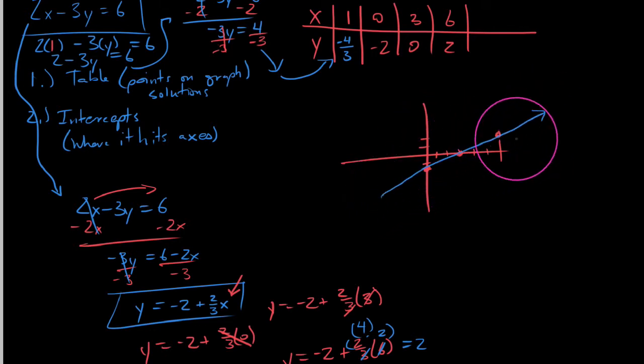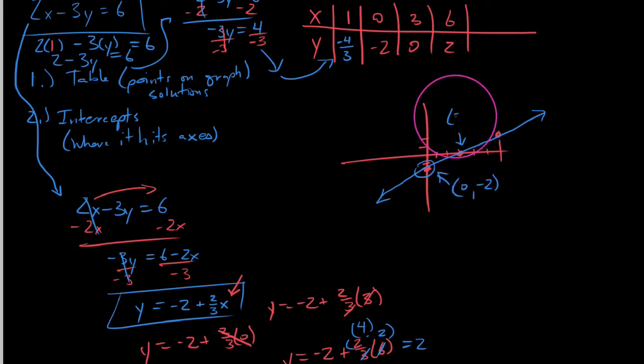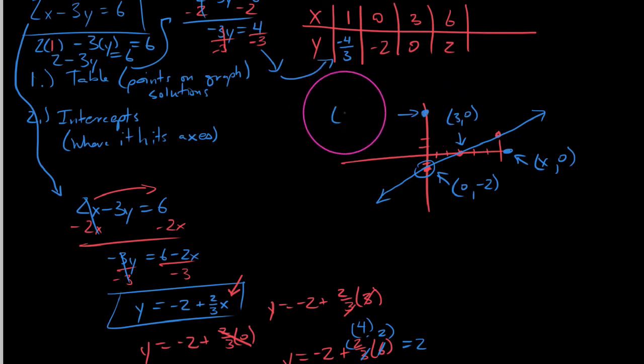So now the second thing I mentioned here was finding intercepts of this graph. But you'll notice that our graph here hit at the point 0, negative 2 on the y-axis, and on the x-axis it hit at 3, 0. And so I just want to explore this really quickly. The thing I want to point out is any point on the x-axis has some x value but a y value of 0. And any point on the y-axis conversely has an x value of 0 and some y value.